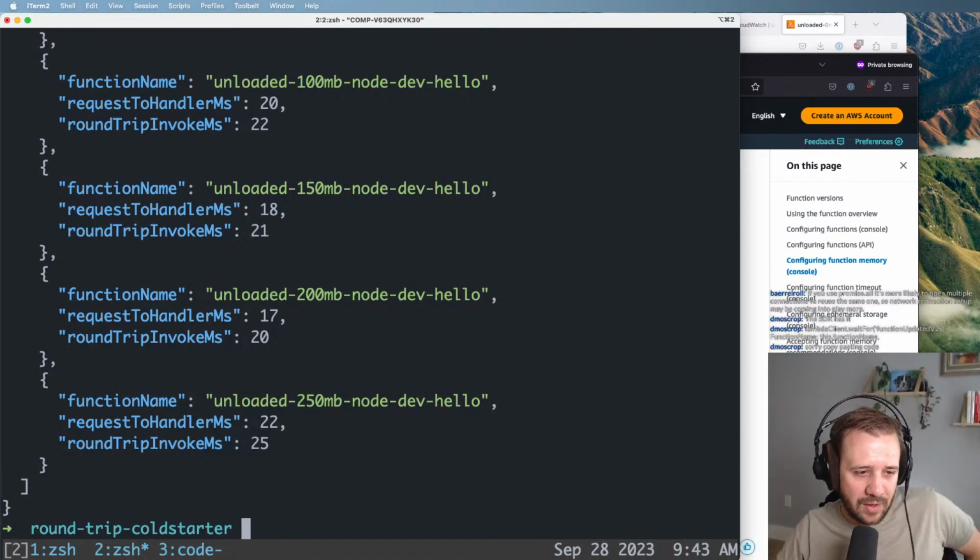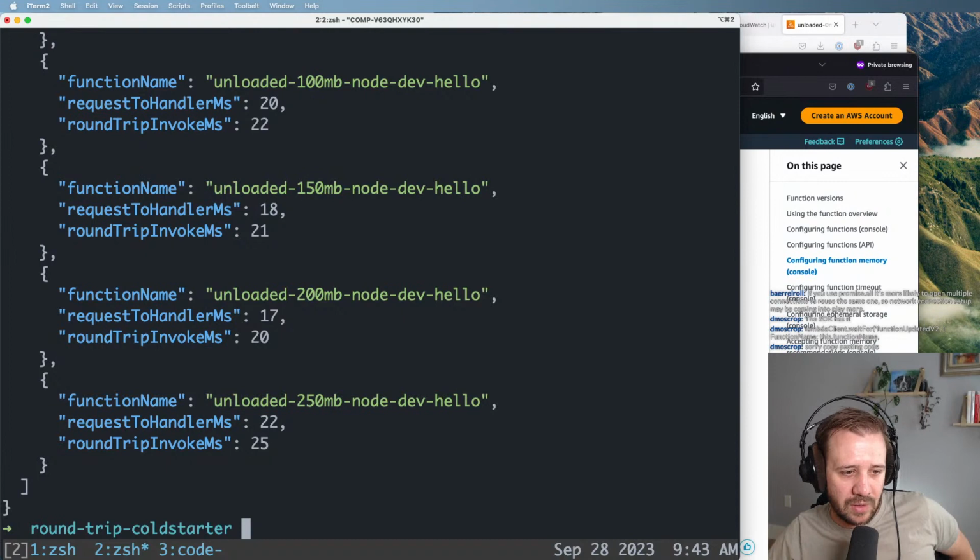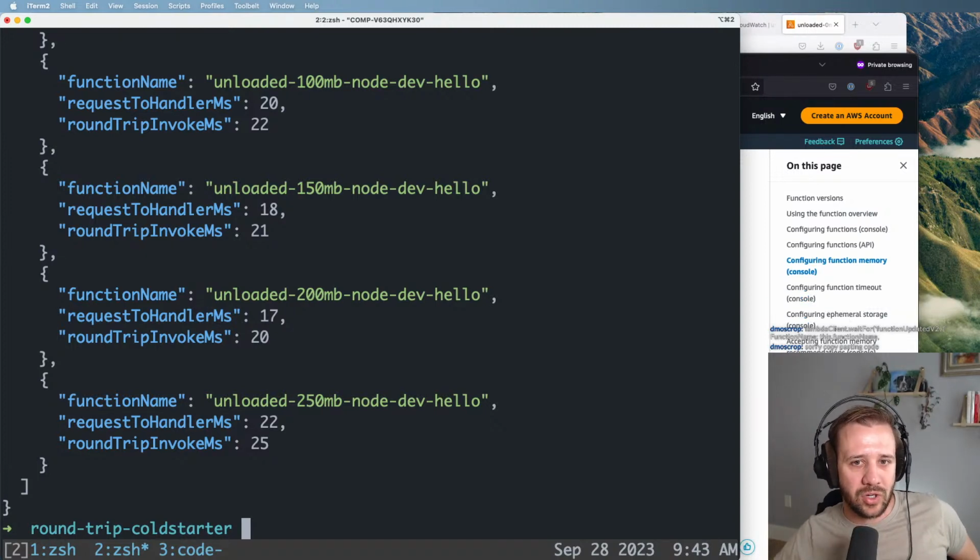Barrel roll: use promise.all, you're more likely to have multiple connections versus reusing the same one. Yeah, totally. But in this case, there's a chance that we're reusing one connection and setting up another one, so we're changing the cold start time. I think the way to do that then is to not use promise.all, right? Just individually run each one.